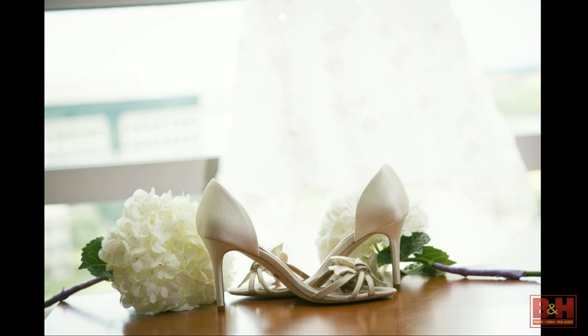All right, so let's take a look at a photograph like this, all right? Now, where you have high contrast, now in the previous photograph, the contrast was not that high. It was only a little bit. But in a photograph like this, you have tremendous contrast. The dress, which is in the background, almost completely burnt out, is by the window. That's like two stops overexposed. The shoes are in the foreground, and they're in shadows.